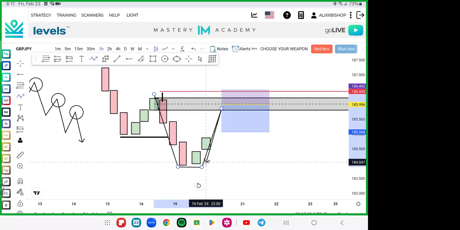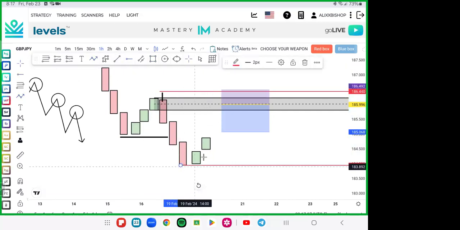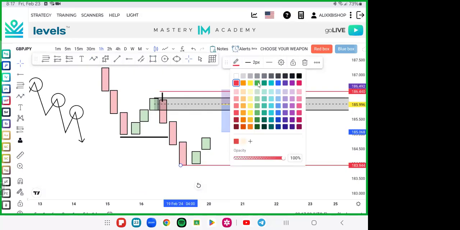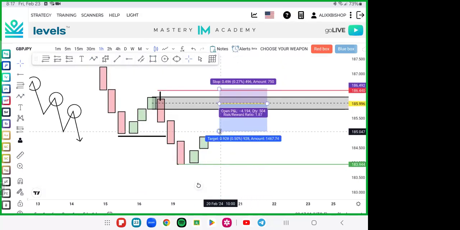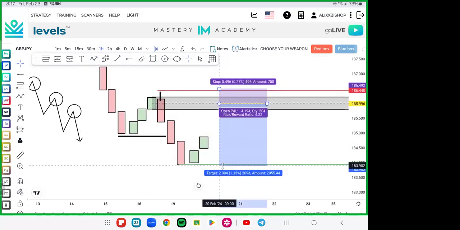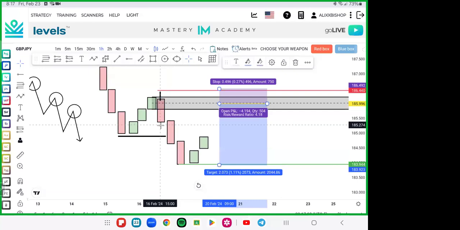Does that make sense, guys? We're going to use this as a target. That's going to be my TP, right? So I'm going to pull this down all the way down to my TP. Now, again, we like to go minimum 1 to 3, but when you start doing this, guys, you're going to see yourself trading a lot of 1 to 4s, 1 to 5s, 1 to 6s, depending on the market structure. Does that make sense?